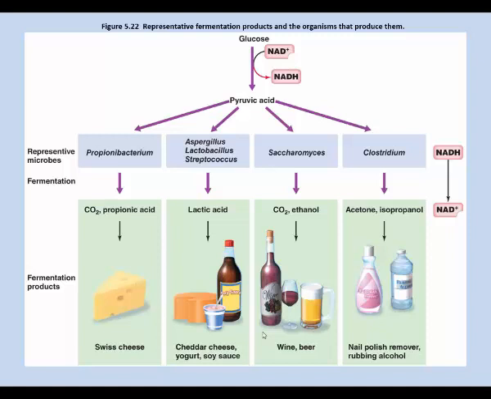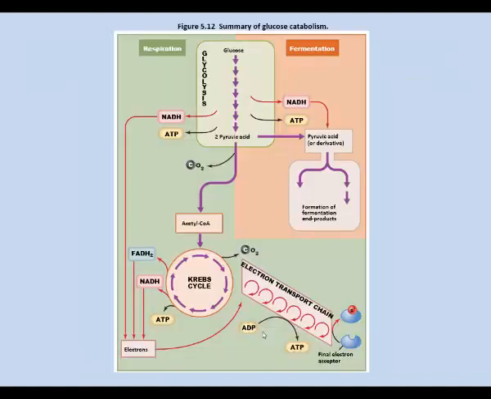Some organisms only can do fermentation and they are not able to switch back and forth, but some are. So some can do fermentation, some can do cellular respiration. It all just depends. So this just gives you a little summary slide of respiration and fermentation side by side. What happens if you don't have what you need to do respiration? You'll end up going to fermentation. So it's a shorter process, it doesn't make as much. Respiration is a much longer process, but it does make a whole lot more ATP in the end.